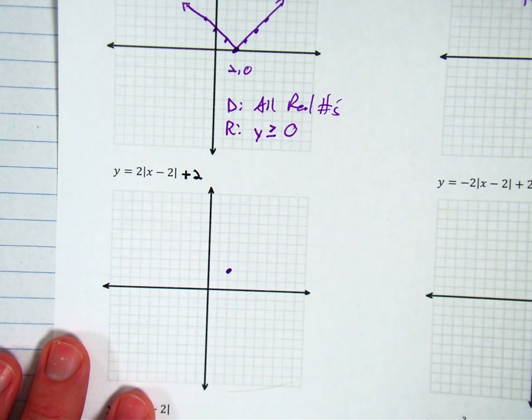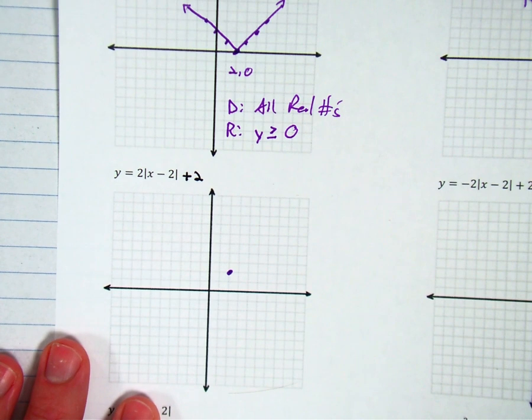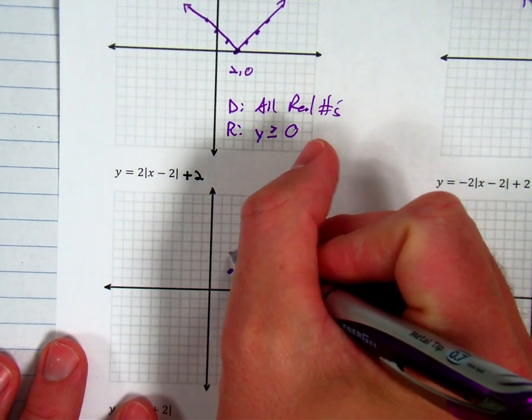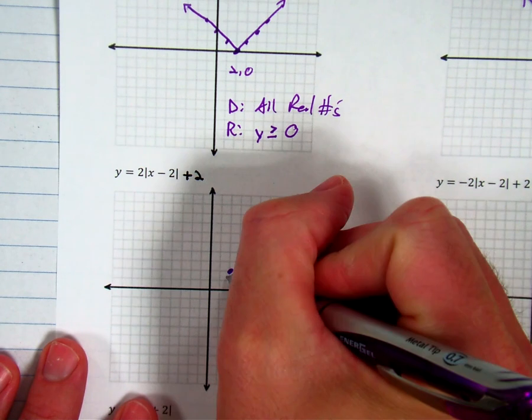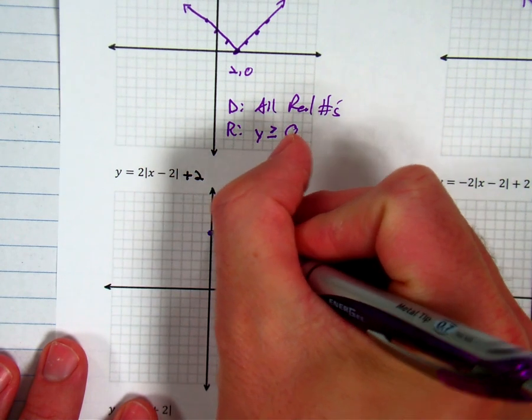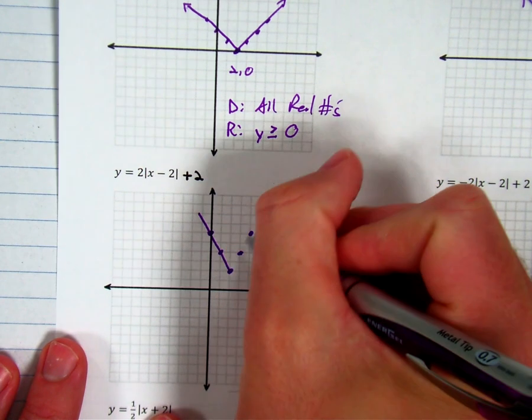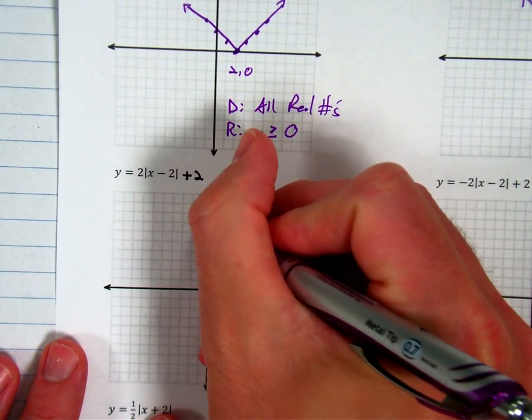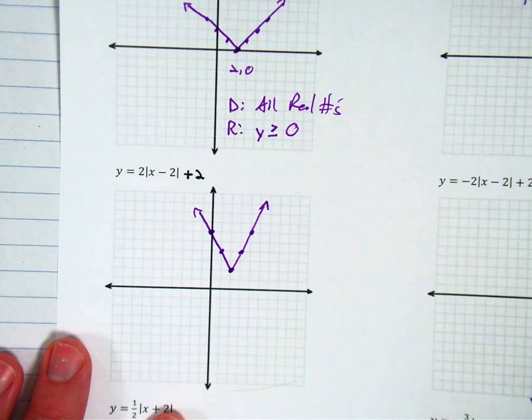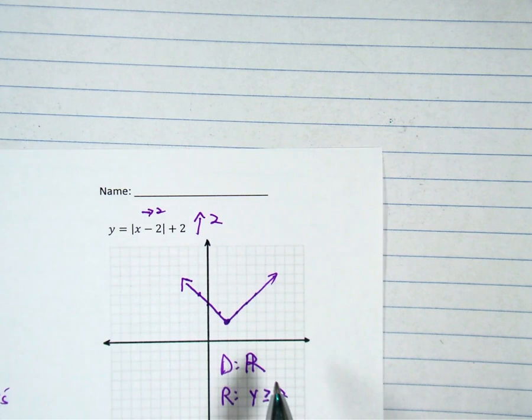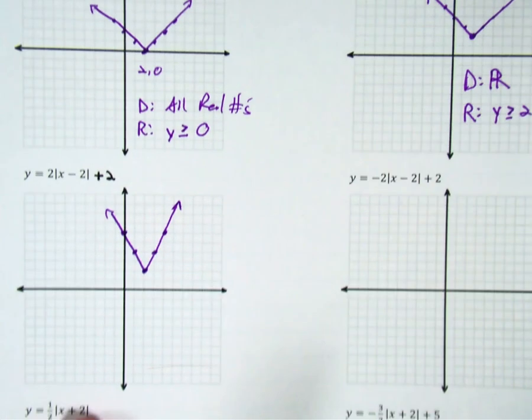Okay, every other problem we've been going up 1 over 1 or down 1 over 1. What do you think a times 2 is going to do? It's kind of like the slope, so we are going to go up 2 over 1 both directions. And you can see how the V has gotten a lot closer together here. It's a lot steeper than that one. Same starting location, just this one's going up 2 over 1 as compared to up 1 over 1.